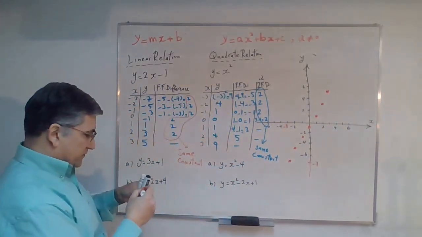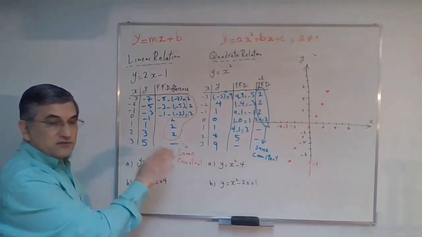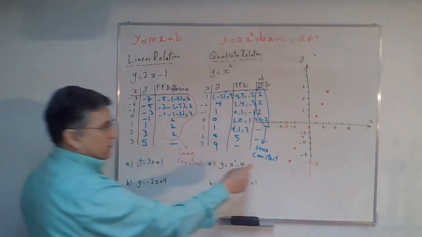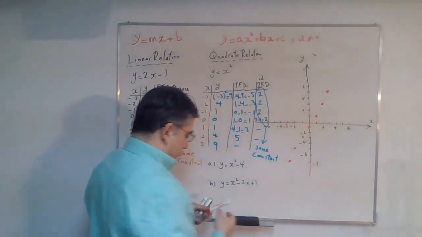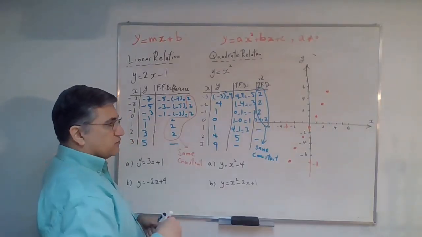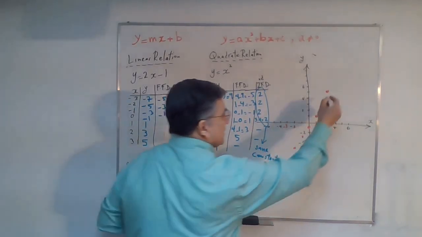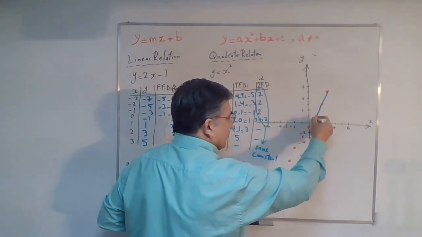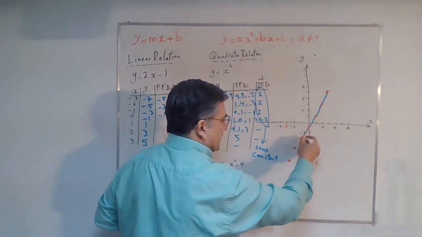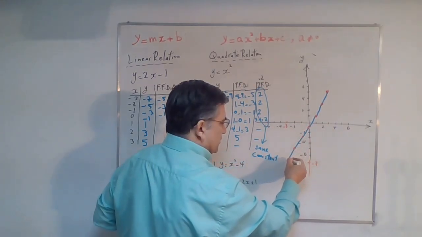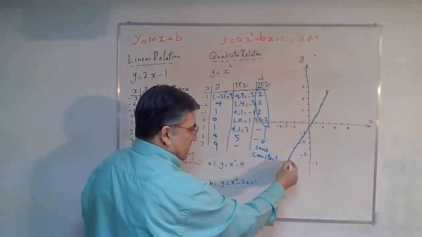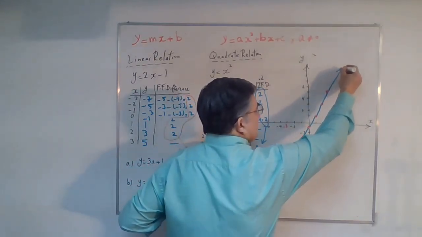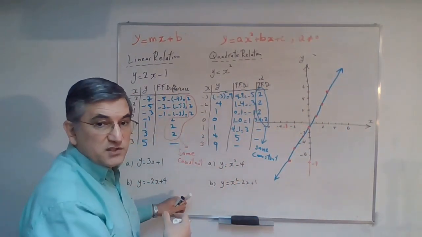So these are the points I plotted from the table of values. I have 1, 2, 3, 4, 5, 6, 7 points here. So now it's time to draw the graph of this linear relation. Using a ruler, of course, at home with the use of a paper and pencil and ruler, you can do a much better job than I'm doing here. So we're going to extend the graph from both ends, and we're going to draw the arrows to show that the line is unlimited from both ends.